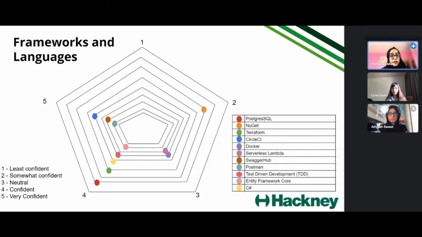And then I'm really confident with CircleCI, which is an automated pipeline that we use at HackIT to run through our commands and deploy our new functionalities and features to the different environments. I'm really confident with that, as recently for my current project, I've been able to create an automated pipeline from scratch for our front-end developers, which was quite interesting as it allowed me to understand the different commands that I would need to add and also some of the security issues. We need to make sure that we don't hard code any of the database credentials or any of the API keys.